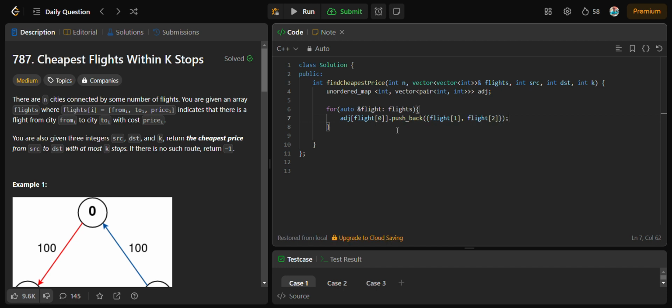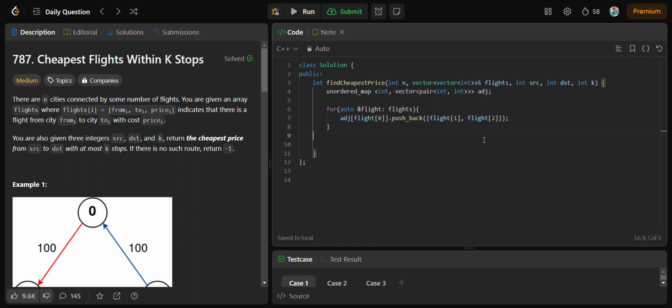Means we are pushing back in the adjacent unordered map, and because it is a vector, we will insert in the form of vector here.